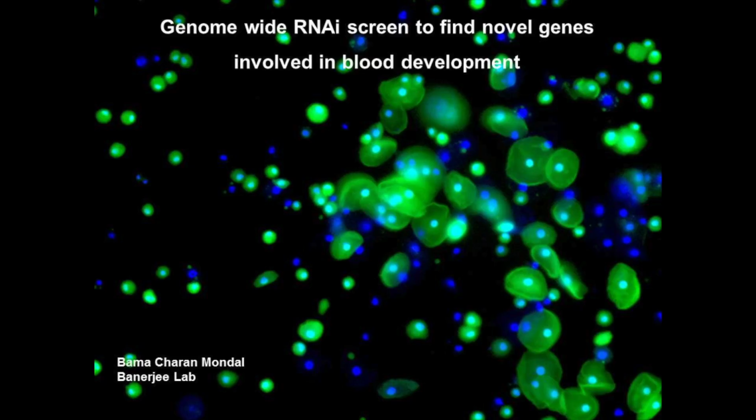I know I'm sounding a little cynical here, but you can benefit a lot from involving the undergraduates, and the undergraduates benefit a lot from their involvement in these programs. So here is the third program of our LS10 that we were talking about, which is a screen for various kinds of blood mutations in flies.